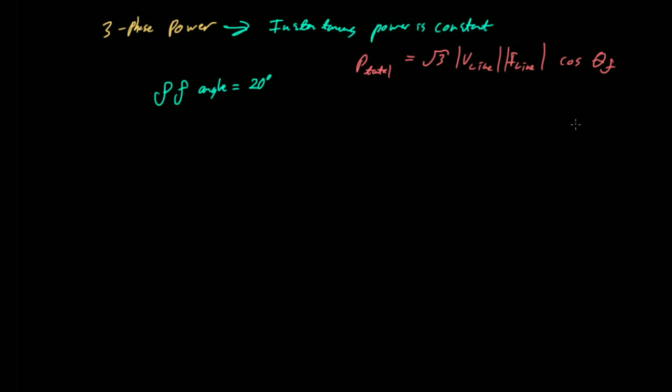So the P, if we know S, we can figure out how much of that is P and how much of that is Q based on the angle. And we can actually write a few trig relations between power factor and cosine. That allows us to get a relationship between sine and power factor and tangent and power factor. And we'll make use of these equations shortly. So these are all the equations we'll need to do the power distribution problem here.